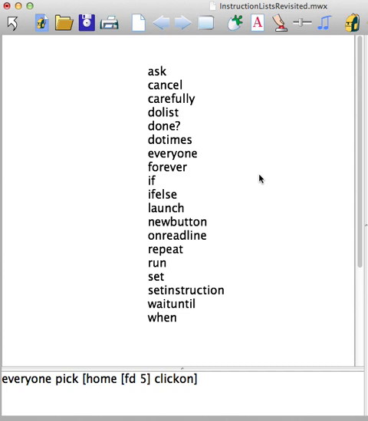But you can play around with these. You can look them up in the vocabulary and try out different things with brackets or with bracketed instructions, or with reporters that will output a list of instructions.